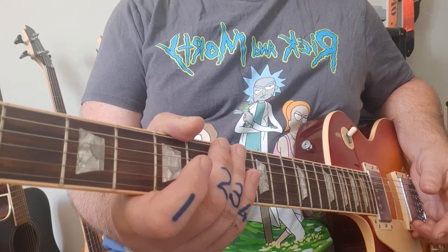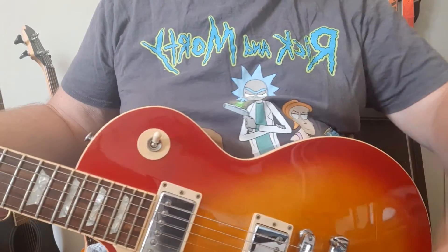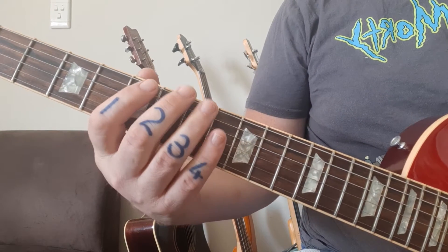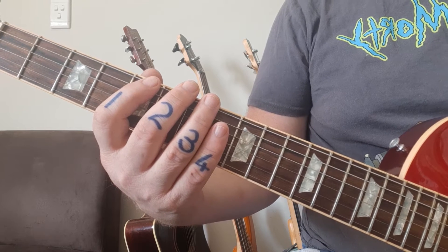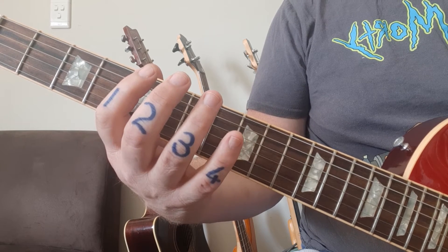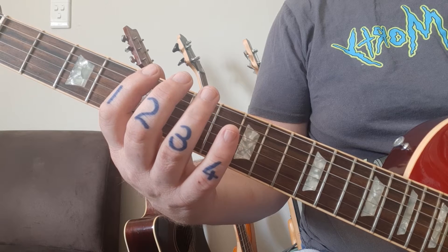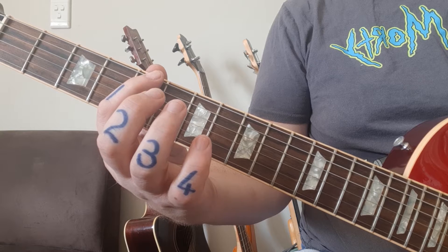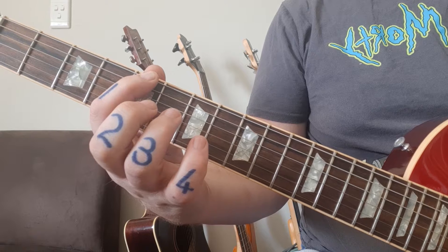Let's get into the very first scale shape now. I'm going to move the guitar closer so we can focus predominantly on your fretting hand. If you're looking at the PDF that says scale step 1a, you'll see diagram 1, position 1 in A minor. My fingers are numbered - please make sure you use the same finger notation. Starting at fret number 5, that's what the red 5 is underneath the diagram, and your first note should sound like this.